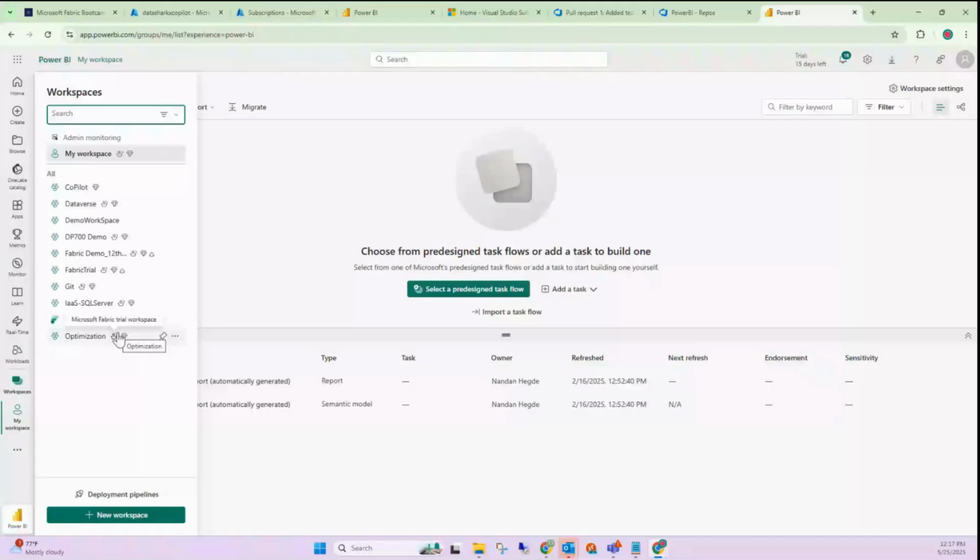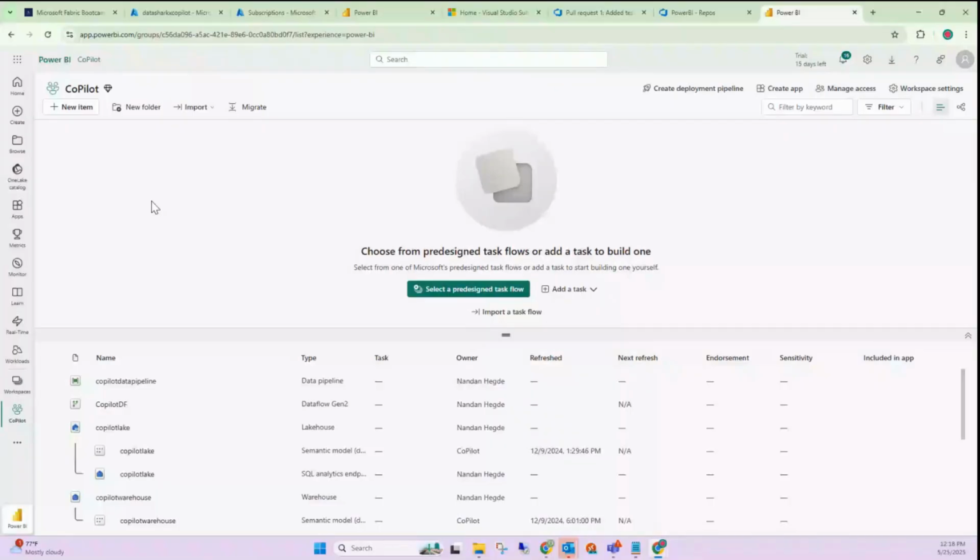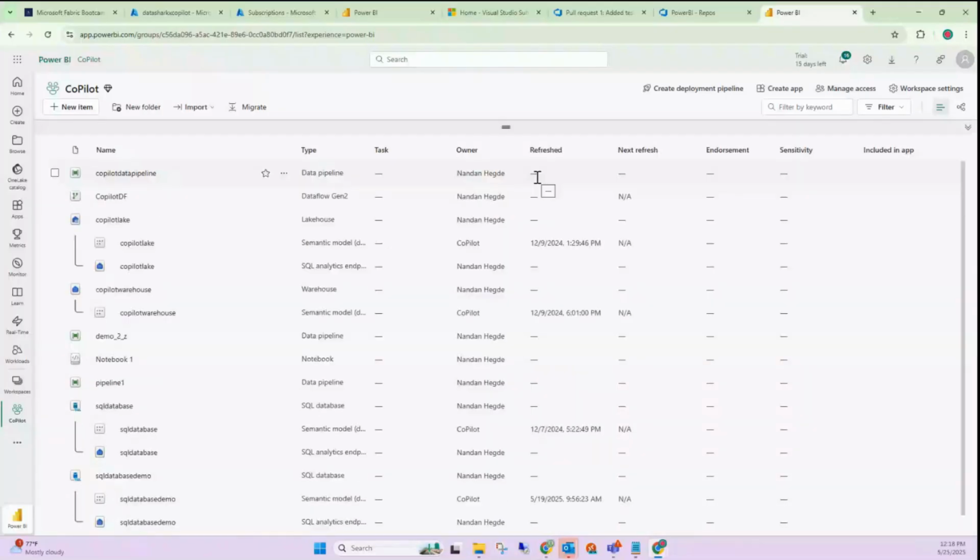And then we can assign different capacity which is created in the portal. So we can assign multiple capacities to multiple workspaces, right? One workspace can be associated with only one capacity, but one capacity can be used across multiple workspaces. Meaning, let's take an example. Suppose we have multiple workspaces, so we can assign different capacity as well, right? That's what I'm coming to, Ramesh. Okay. Hold on.